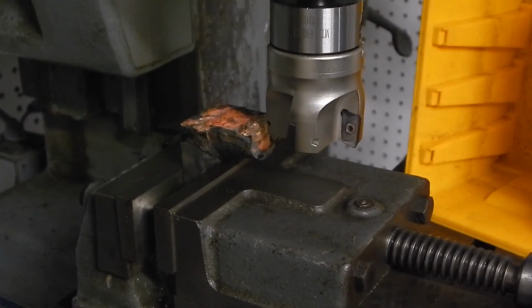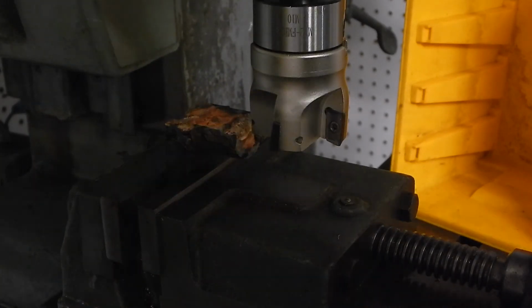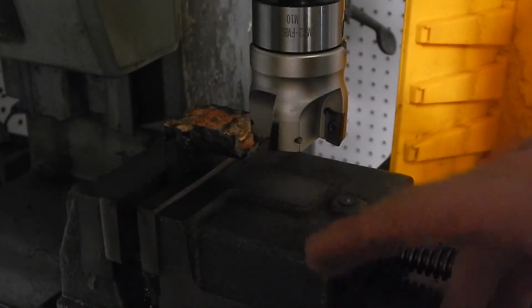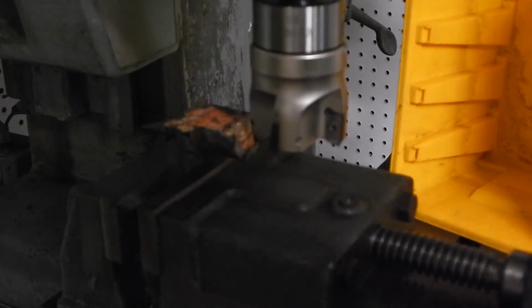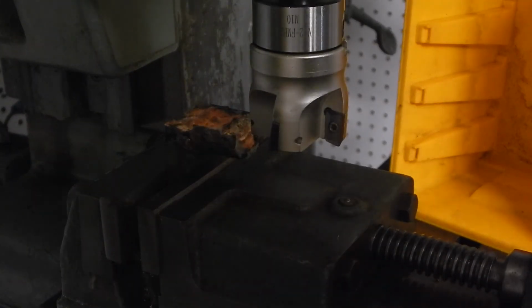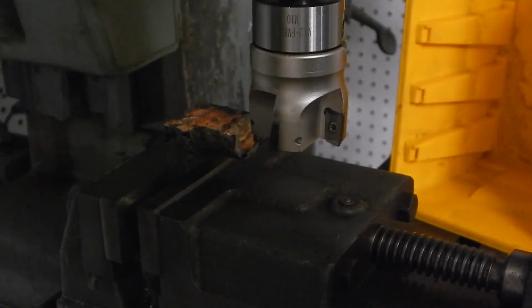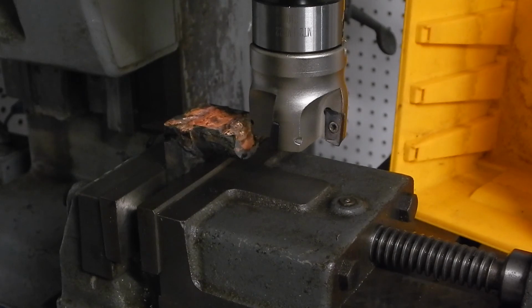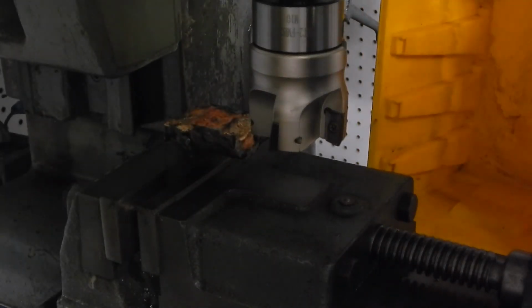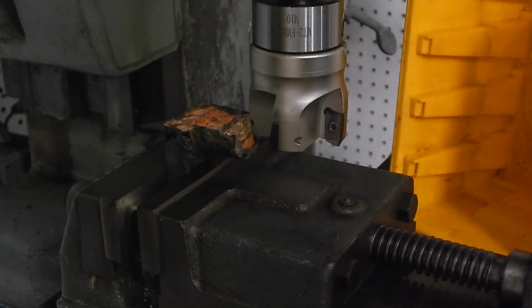Alright, so we've got this now set up in the mill after braising it. And we're going to knock off all that excess that I made and hopefully make that one as nice and complete and flat as the other one. I got a little box here, hopefully to catch the chips so that I don't have to do so much cleaning up.